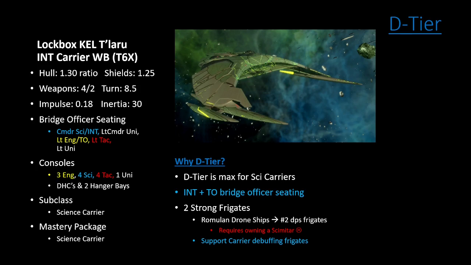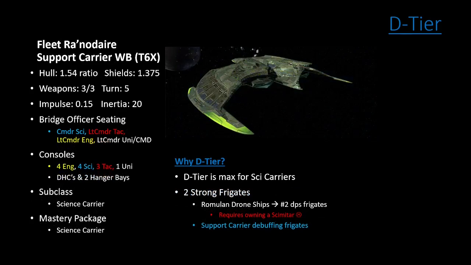If this was a regular science vessel, it would be a solid C. Honestly, it'd be a very solid C because of intel primary, but it would still be a decent thing because it's a carrier. It has to be D, but that being said, it's still fine. And again, this one's for more torpedo stuff, and it's because of the drone ships themselves as to why this thing is in D tier instead of E tier.